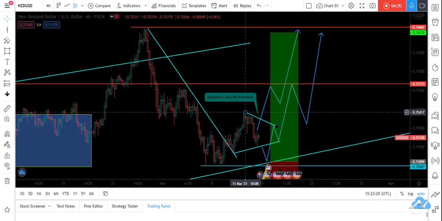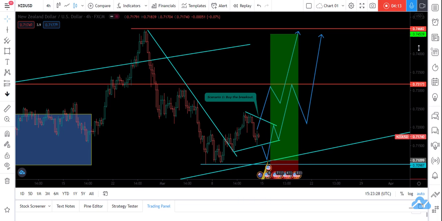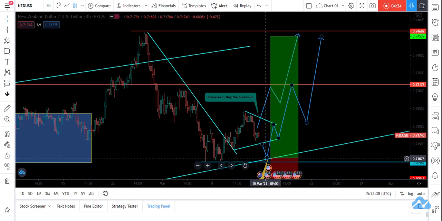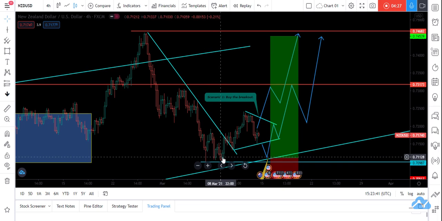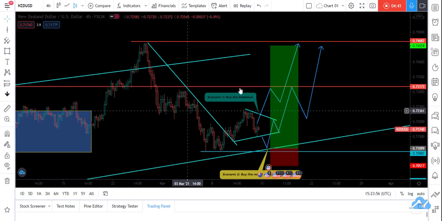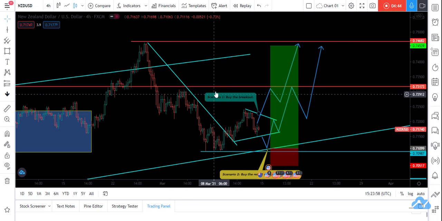So it makes sense if you want to buy above this resistance area at 0.7241. But if you want to get the most out of your trade, and go for that good risk to reward ratio, it does make more sense to look for a more decent dip back to this trendline support area as well as this horizontal support area, right around 0.7112. So if the price comes close to that and you enter a buy, you could trade this move all the way back up to the first target right around, let's see here, 0.7298.